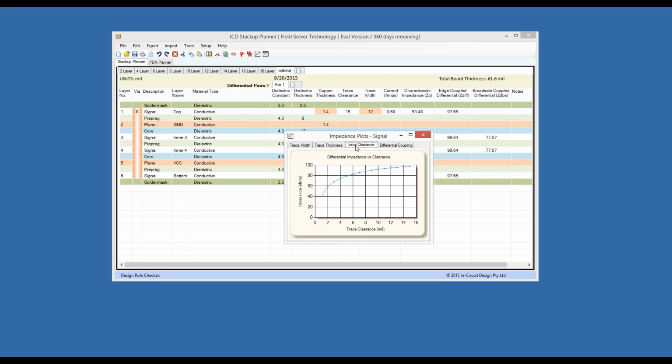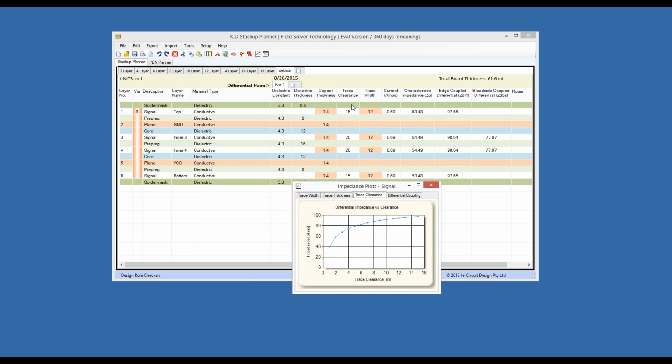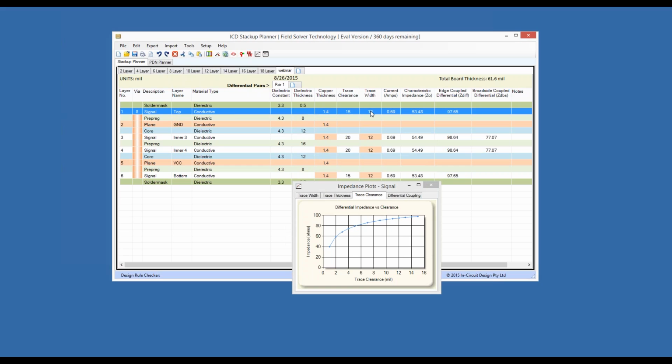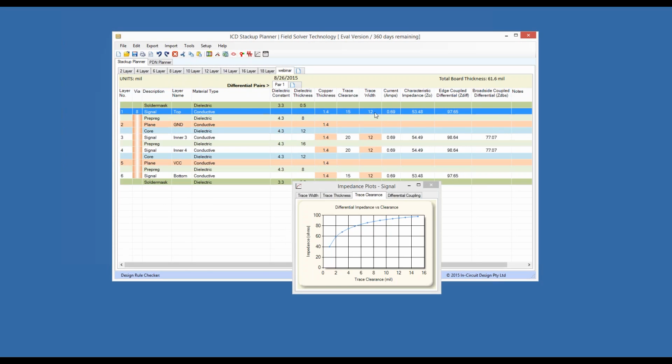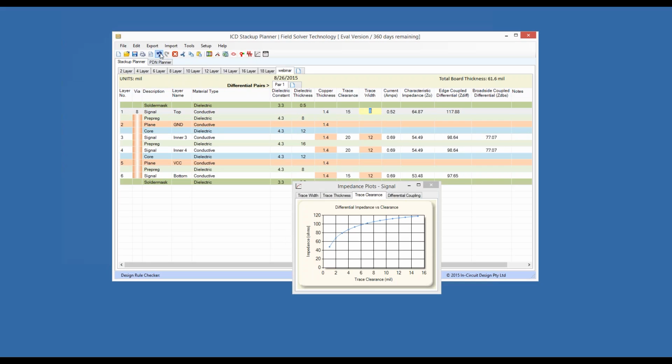But the idea over here is for trace clearance, for example, if I want 90 ohms, then I just put my cursor over here and I follow it along, and it looks like 8 mils will probably do the trick. And by the way, I can leave this up here. I don't have to close it. It's not a locked dialog. So if I go over here to the trace width, for example, and I say, okay, I'm going to double-click into it first, get this over to 8, then, no, sorry, that's trace clearance. Let's undo that one here. It was trace clearance. That's why it jumped up.